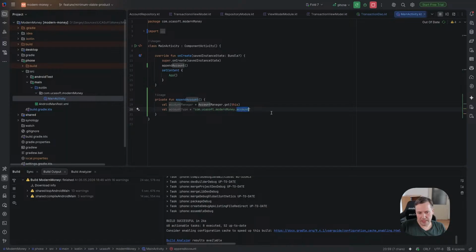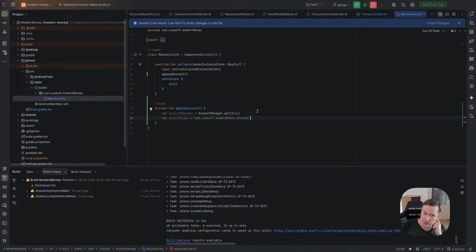For Modern Money, we can specify different accounts, as you saw, like for Google we have different accounts, but maybe for Modern Money it's enough. Let's keep one account right now. In future we will see, maybe it should be a few accounts. And now we just fetch existing accounts, and it's account manager dot get accounts by type, and account type.